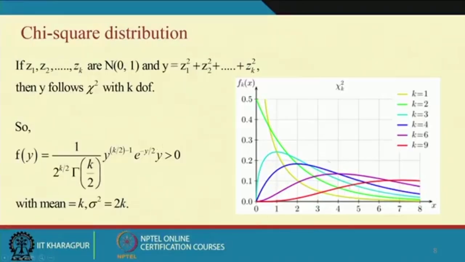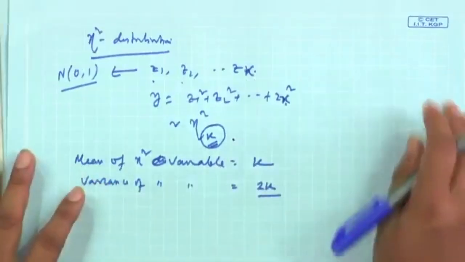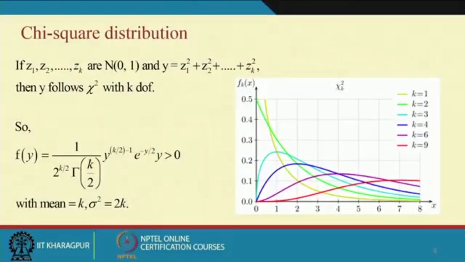Here we are assuming that this is chi square. If k equals 1, then the shape of the distribution will be like this. If it is 2, then the green color. If it is 3, less green. If it is 4, this blue color. If it is 6, this maroon. If it is 9, this red. See the change of the shape and size of the distribution. So, degree of freedom is a very, very important concept. All of you please remember, when you use chi square distribution, do not forget to mention the degrees of freedom also. If you say y is chi square distributed, it is meaningless. If you say y is chi square distributed with k degrees of freedom or n degrees of freedom, then it is meaningful. Okay.